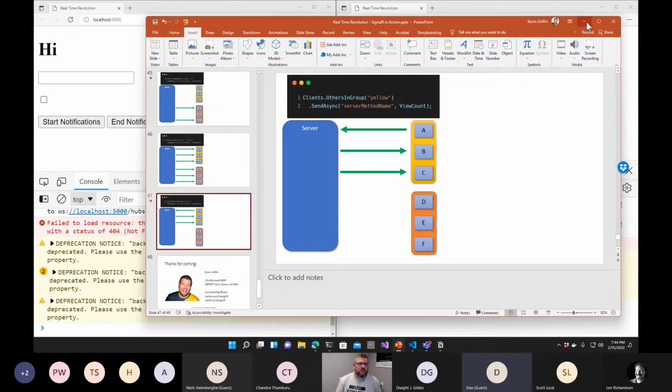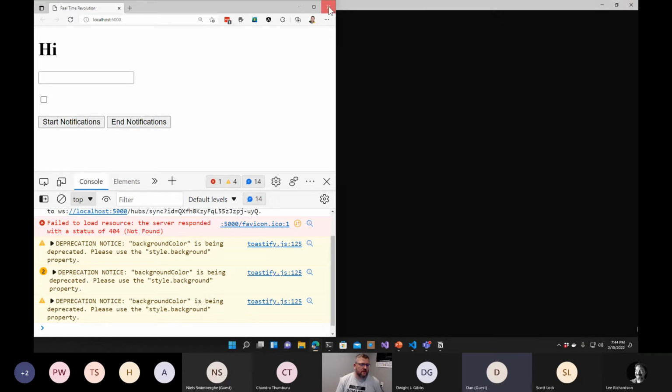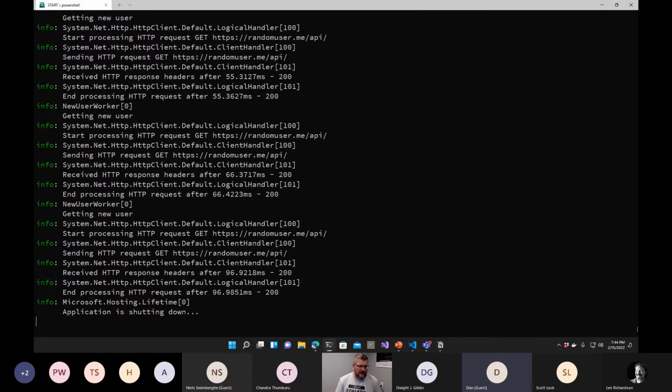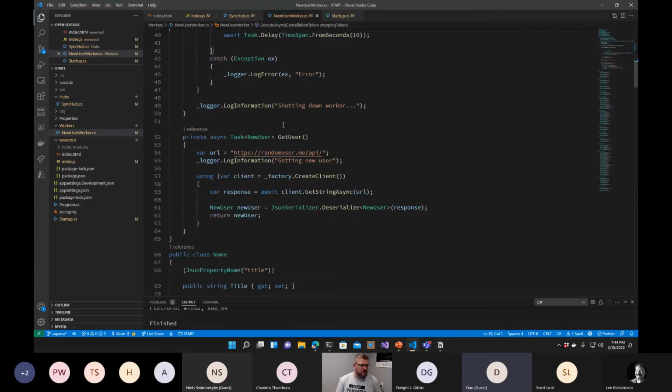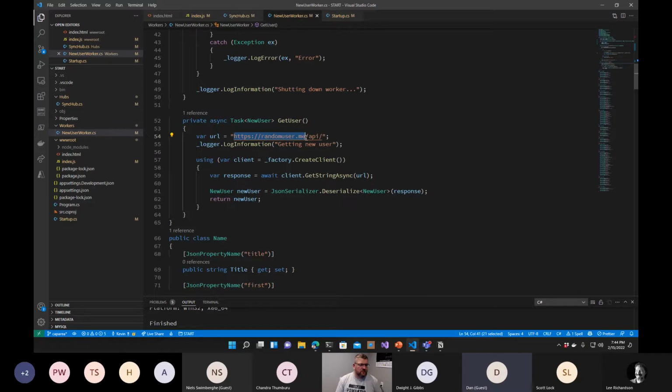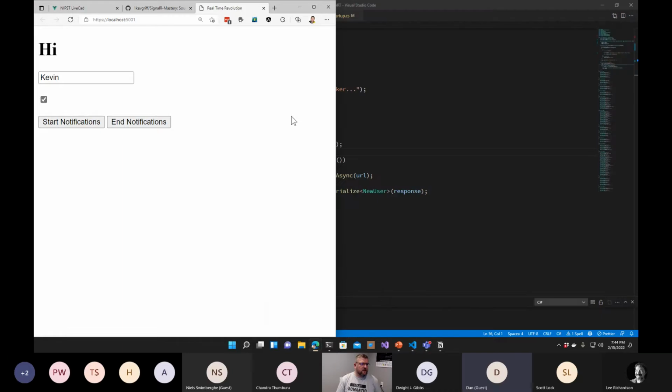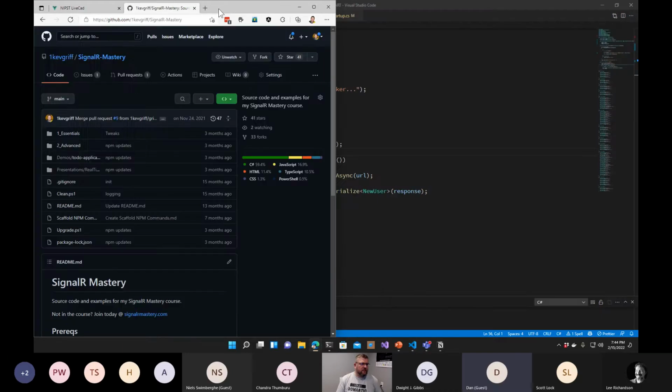Now let me show you the real world application. I'm going to shut this down because I am hitting their API. If you've never used the randomuser.me API, it is super fun. Just go to randomuser.me and check it out. They have very high tolerances for rate limiting, so you can hit this as many times as you want to in a demo, and it doesn't phase them. So good demo. All right, let's go look at a real world example.